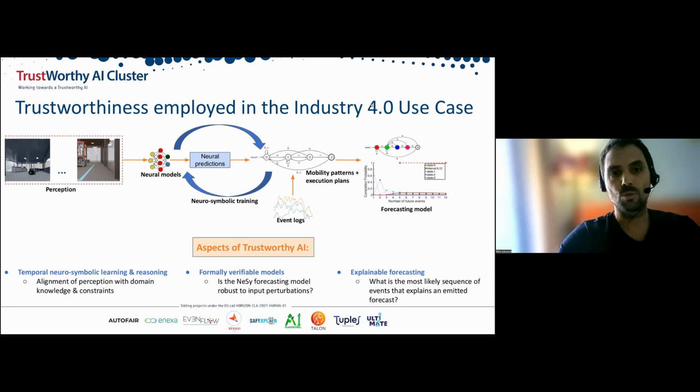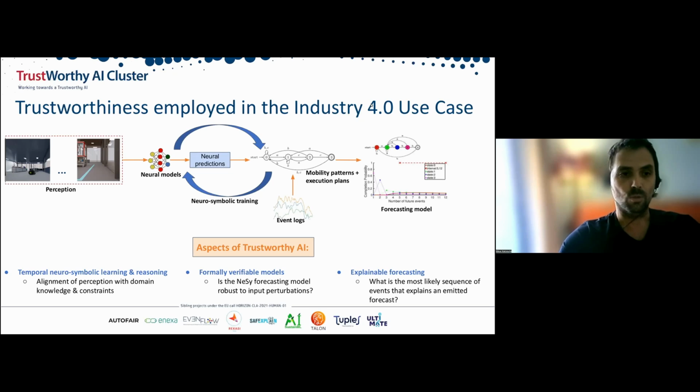And we use neurosymbolic techniques to jointly train vision models from the perceptual input with the knowledge. And then we use the probabilistic semantics of these models to derive forecasting models based on standard Markov chain theory, which allows us to cast forecasting as prediction of the likelihood of a pattern completion in the near future.